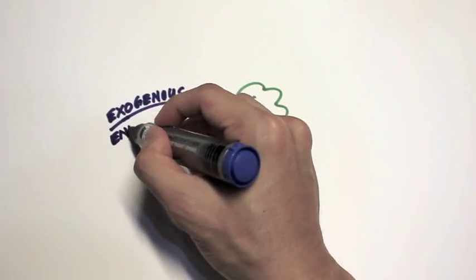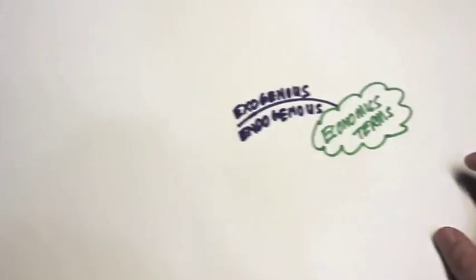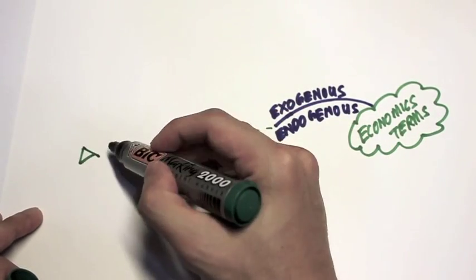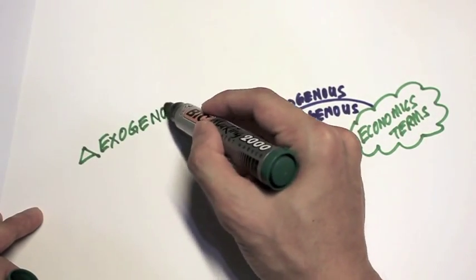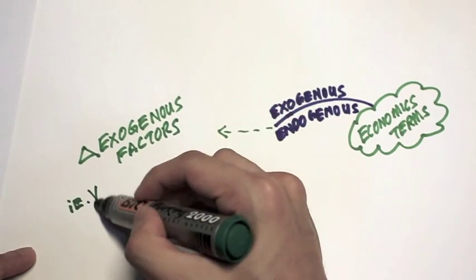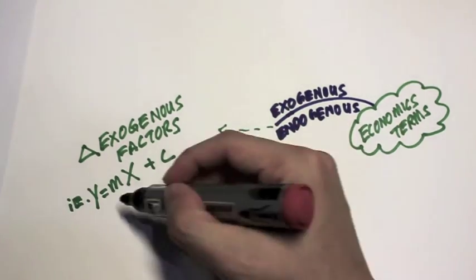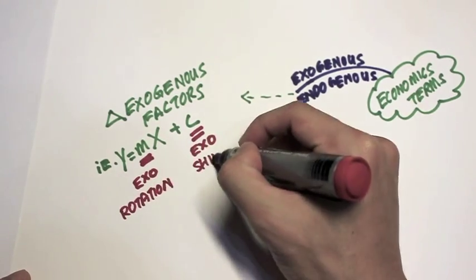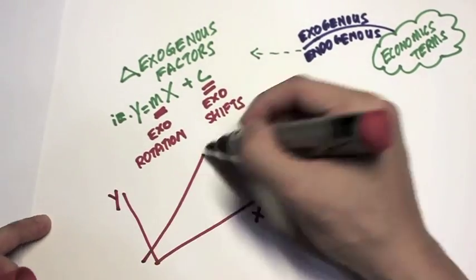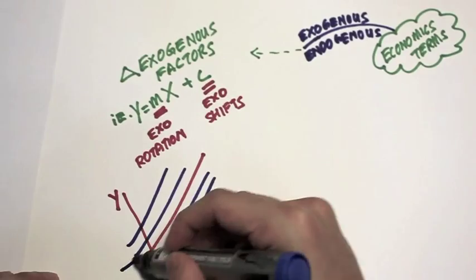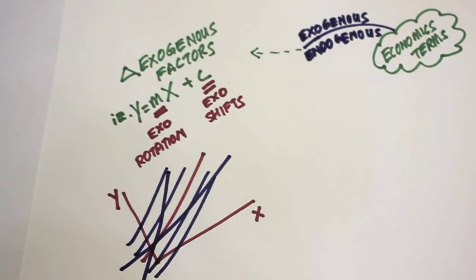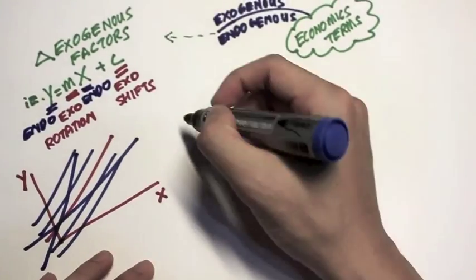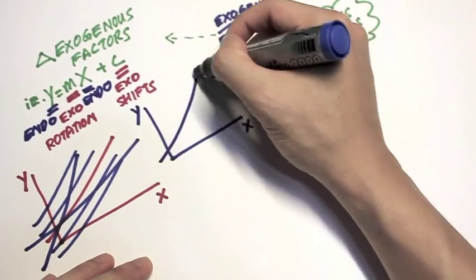The first thing that is important for us to know is exogenous and endogenous variables. What are these variables? Let's talk about exogenous variables first, which are basically factors that are not included in the model. For example, m and c. These things are exogenous because when you plot it on the graph, they do not appear on the graph directly. As you can see, what is on the graph is actually x and y, not m and c. So that's why when you change m and c, you actually have rotations and shifts.